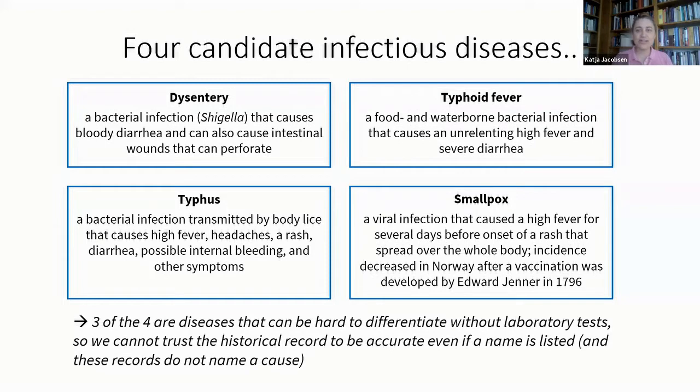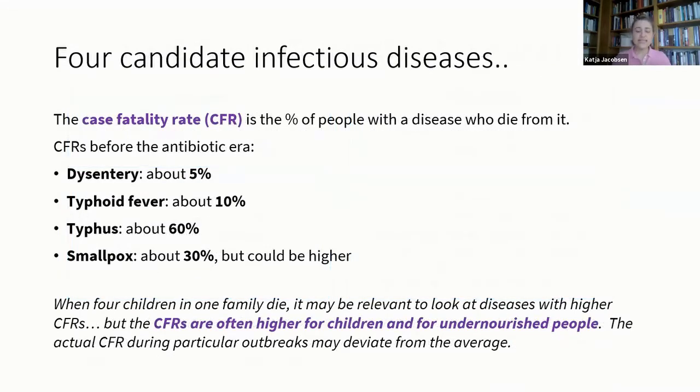And if it was recorded as typhoid, is it actually the bacterium that causes typhoid, or was it just sort of a set of symptoms? But this is a good starting point. The next thing I looked at was the case fatality rate, which is the percentage of people who get a disease who die from it.